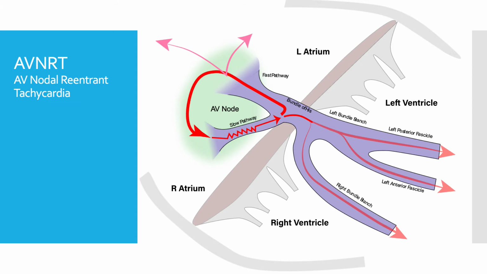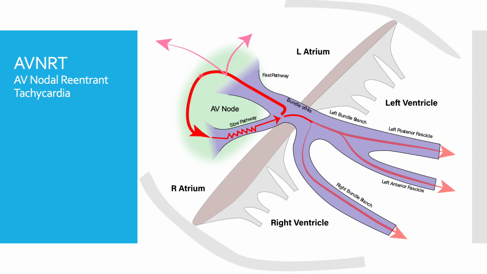The mechanism of this arrhythmia is situated entirely within the AV node, which on this diagram is indicated by this green structure here. Notice that this does not require the activation of the ventricles or the atria to sustain itself. Occasionally you will see an SVT on a tracing that seems to be missing a P wave or the QRS but continues uninterrupted. This could very well be AVNRT with a block to the ventricles or the atria for one beat, but because the tachycardia does not require either of the two chambers, it continues uninterrupted.